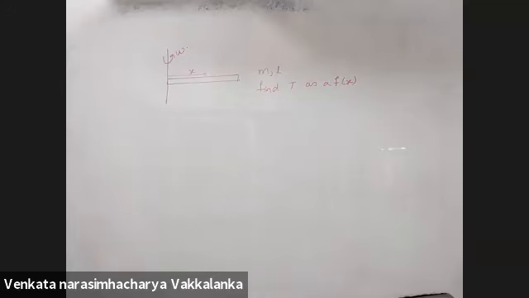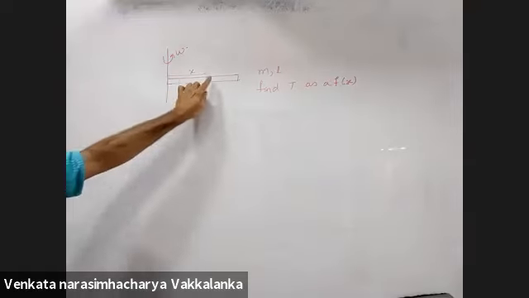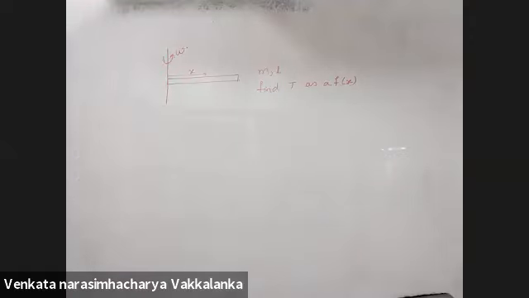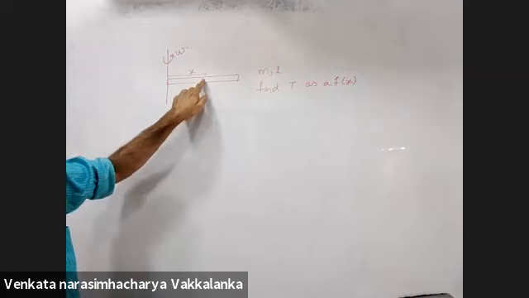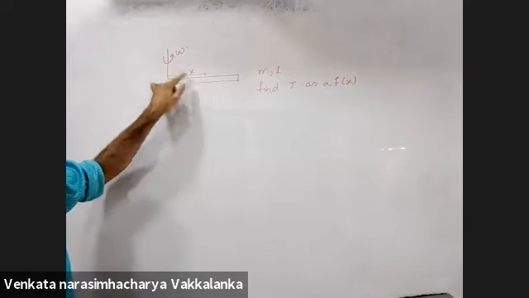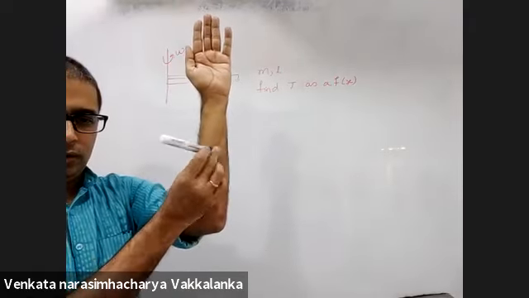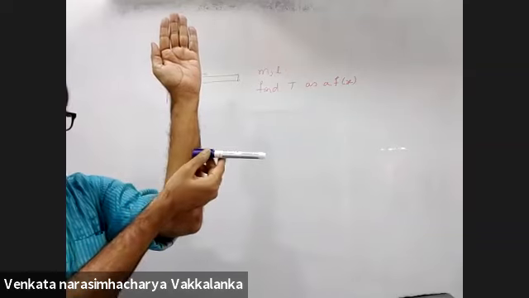Sir, X क्या है? X is the distance from here. Thin rod is being made to rotate about this axis. So the distance between the center of the rod and the axis, L by 2 होगा ना. Length of the rod is L. Distance from the center of the rod till the axis is L by 2. The rod is being made to rotate about one extreme end.